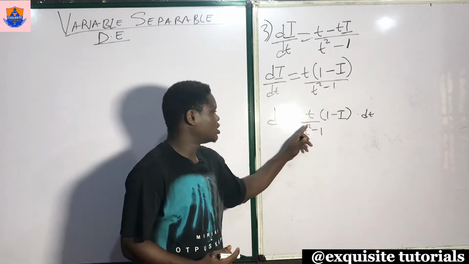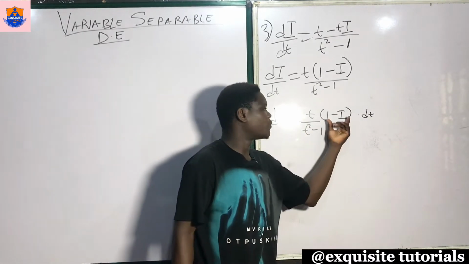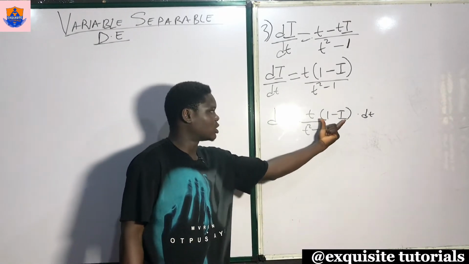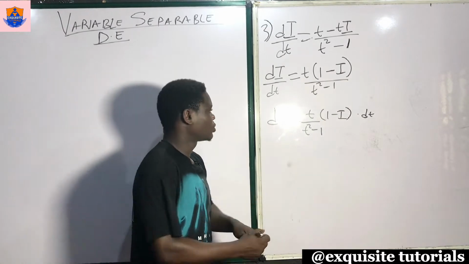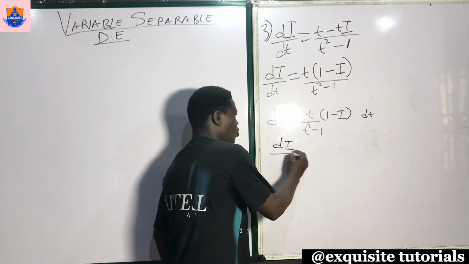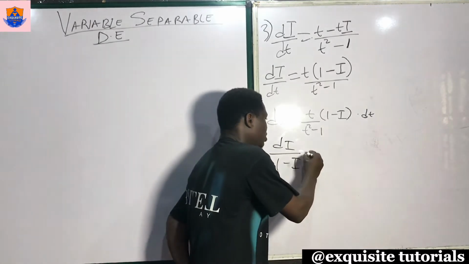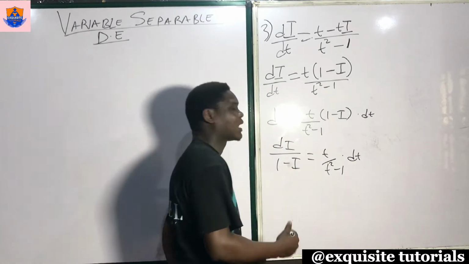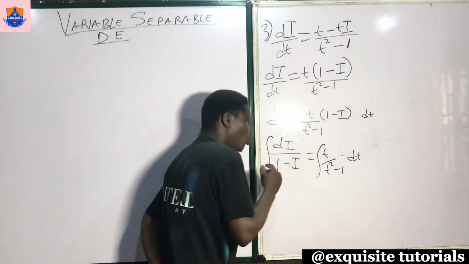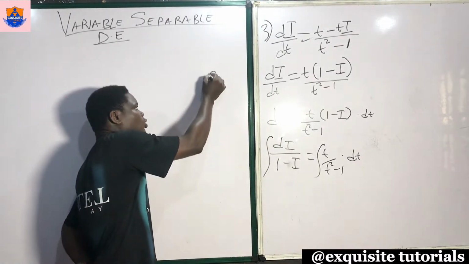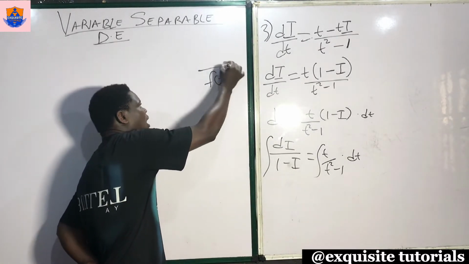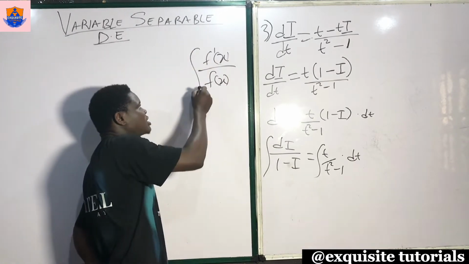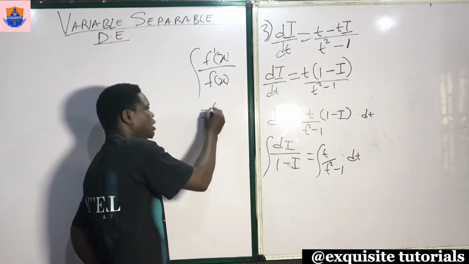Now there's a function of t here, but this is a function of I, so I have to take this function of I to this differential di. So I'll take this to the denominator. So I'll have di over 1 minus I equals t all over t squared minus 1 dt. Now I can integrate both sides of the equation. Also, do not forget, I said when you have a function f of x, and when you differentiate that function, you will get the numerator, then if you integrate this kind of function, you will get ln f of x.